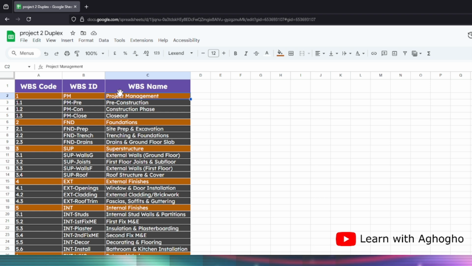PM stands for project management, FND stands for foundation, SUP stands for superstructure, EST for external finishes, INT for internal finishes, and EST-WKS stands for external works. These are some of the things that we'll be looking at on the work breakdown structure section.